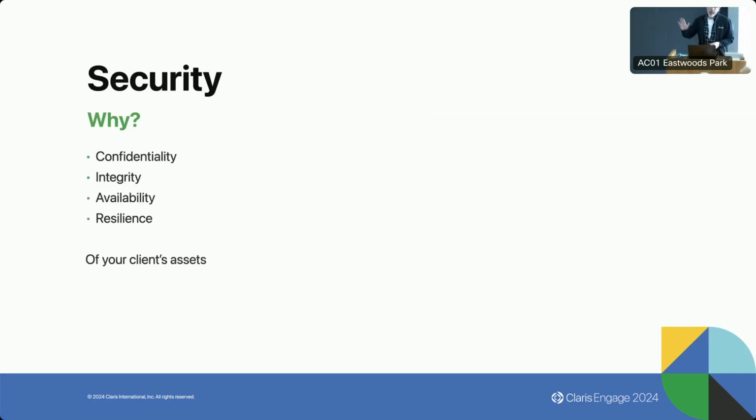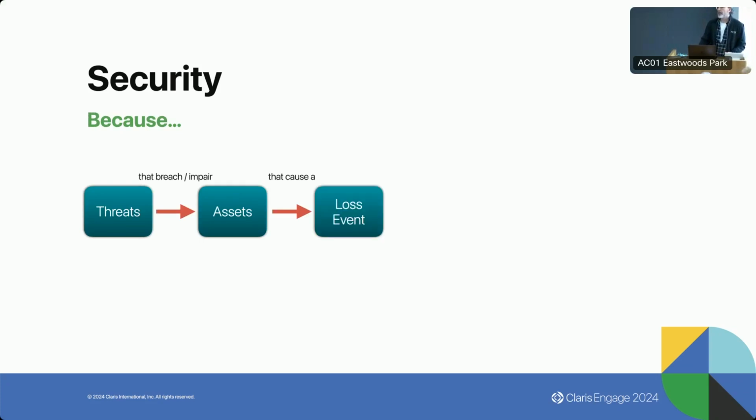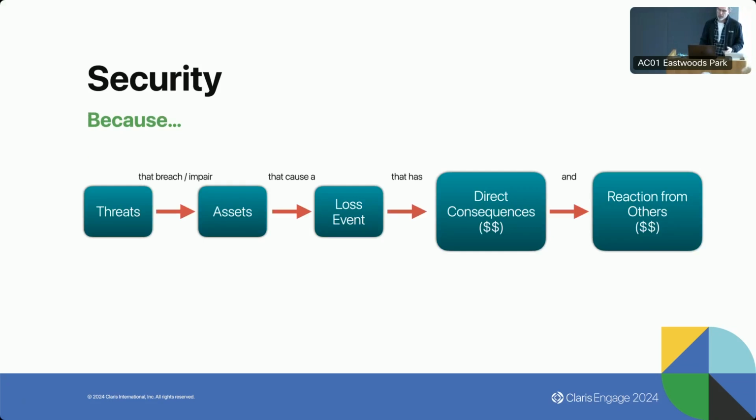And it's really about this, right? Our clients have assets and we're trying to protect them. Protect them in different ways. They're protecting their integrity, access to them, that they don't get stolen, poisoned, changed, any of that stuff, right? And that they're resilient as well when we get there. Because there's threats out there, and we don't need to pretend that they're not. There's threats out there that can compromise those assets. And when that happens, that causes a loss event, right? And the loss event can be a couple of different ways. So it could be the system goes down and now the user or the client incurs downtime. That's expensive to them.